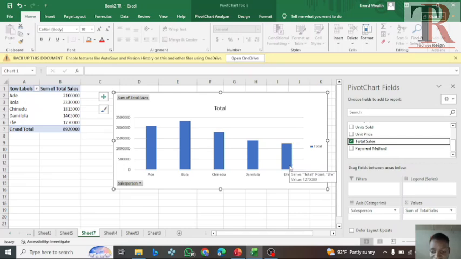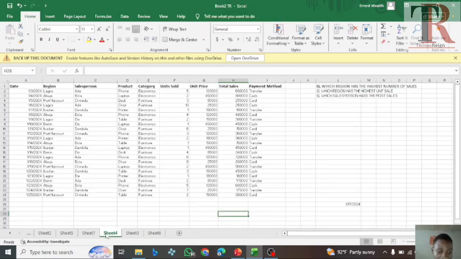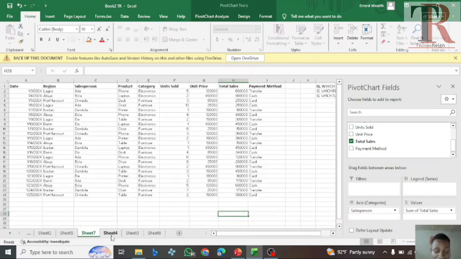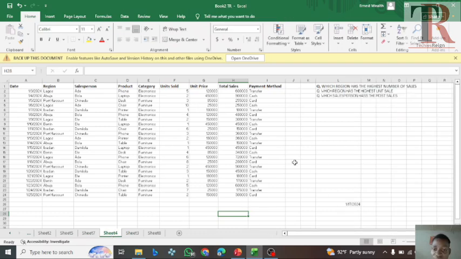So it's complicated. With this, you can present to both parties that even though Ade sold the most units, Bola made the most money. So both of them had the most sales, depending on what kind of most sales you are looking for. If it's most units sold, then it goes to Ade. But if it's sum of total sales, total overall sales, it goes to Bola because Bola has the highest total sales. And basically we have answered the three questions using pivot chart.